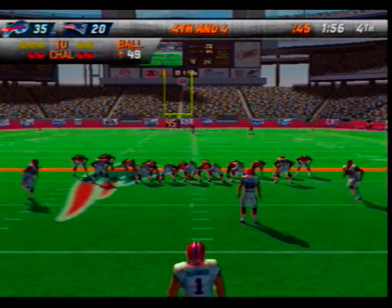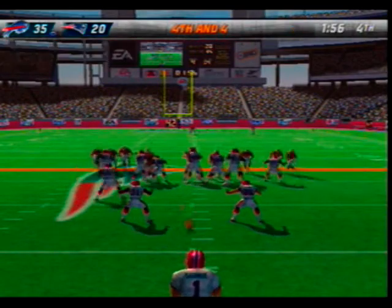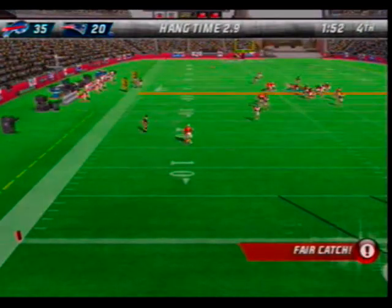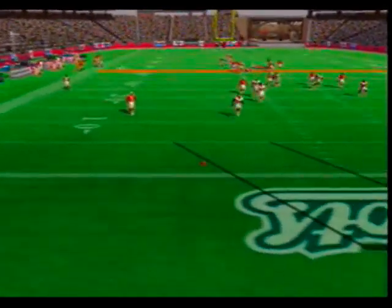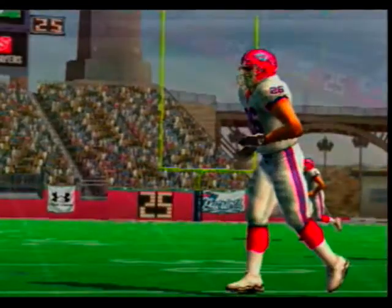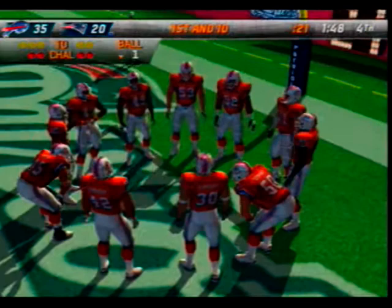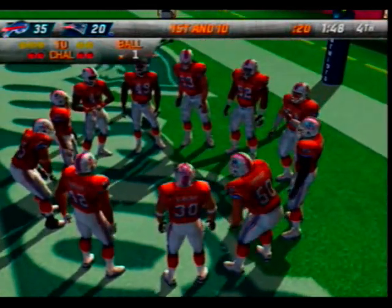Lines up deep for the punt return. He's waving for the fair catch. So they'll down it at the 2 yard line and put the offense now in a very difficult position. I tell you, that was one heck of a punt. Those Gunners did a great job getting down there and downing the ball.